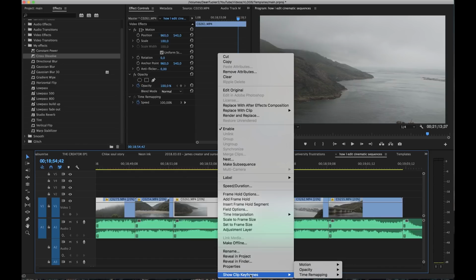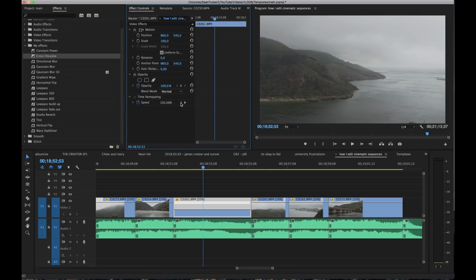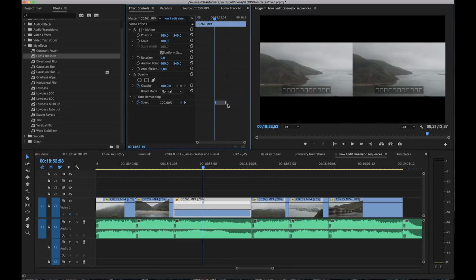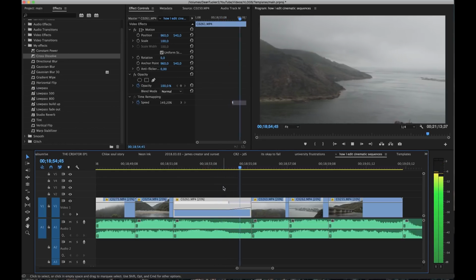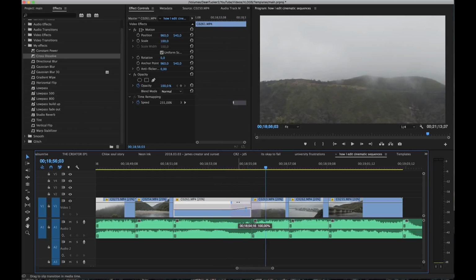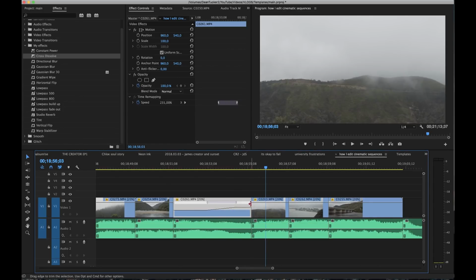It's the same as the other one that I did earlier. So all you have to do is say time remapping, click on speed, go to the middle of the clip somewhere, drop a keyframe on there, open that up, and then all I'm going to do is ramp that up probably to around 250%, drag that out a bit further and fill in the gaps, and maybe do that a bit more. And then we can see at the end how that speeds up into the next one ever so slightly. I might actually make it a bit more just so it speeds up a bit quicker.